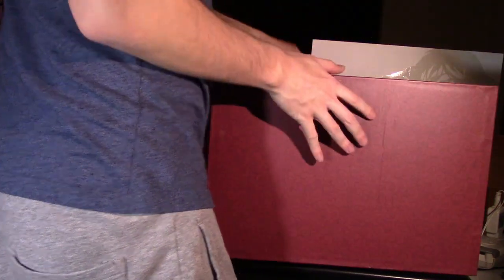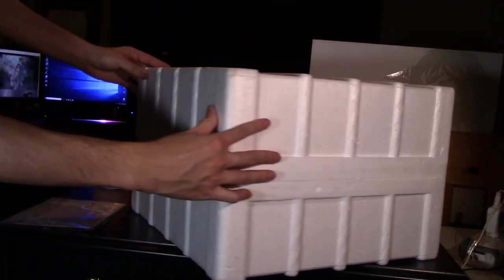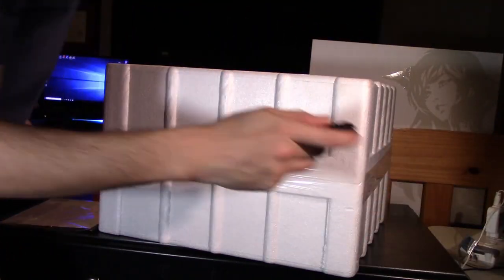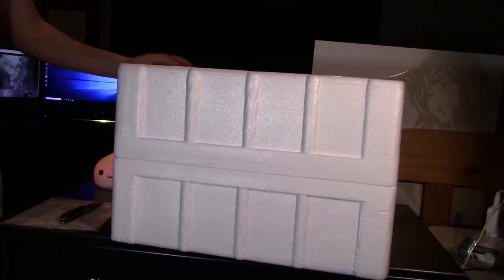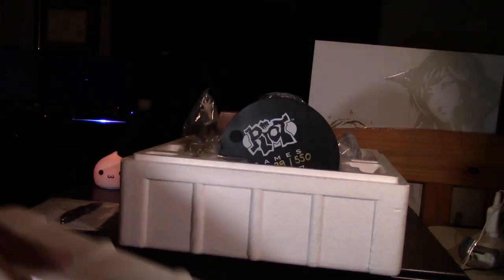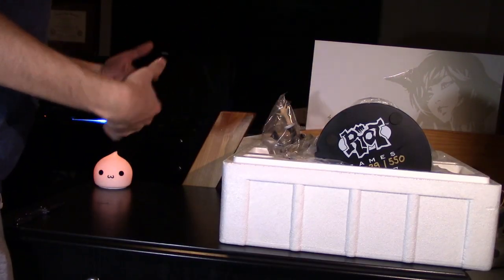What I'm going to do now is take the styrofoam out. This is a big one, so let's put it on the ground and pull it up. There's nothing else in the box besides the big styrofoam casing. The styrofoam casing looks like it's taped pretty well all the way around — it hasn't even been opened. Let's get my fancy rainbow knife and see if we can get this open. All right, let's get the stand first, then we'll put the statue on there.